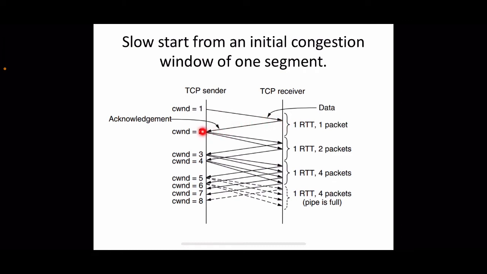Now the timer has not yet expired, so it will set the congestion window as 2. It will send two segments, and both will be received successfully. So it will send 4 different segments. For each segment acknowledged, it will send 2 separate segments, right? Yeah, like that. It will send 4, then 8, like that.